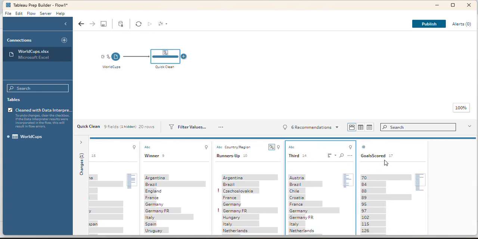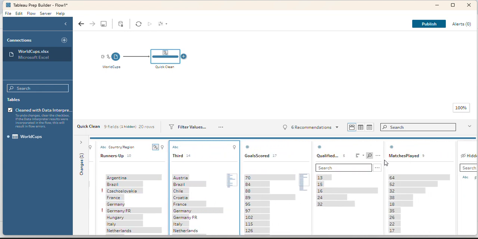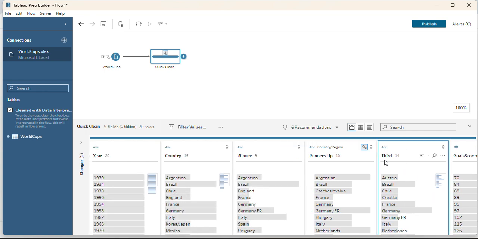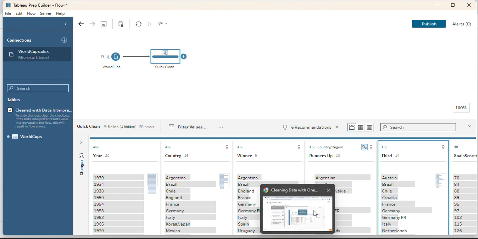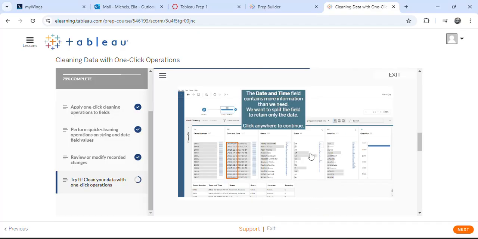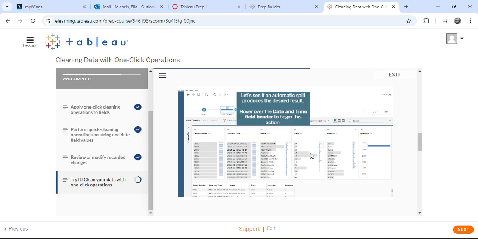Okay, so it looks like all of these are because of these being different, but I also don't see how the date and time field contains more information than we need. We want to split the field to retain only the date. Hover over the date and time field header to begin this action for an automatic split.